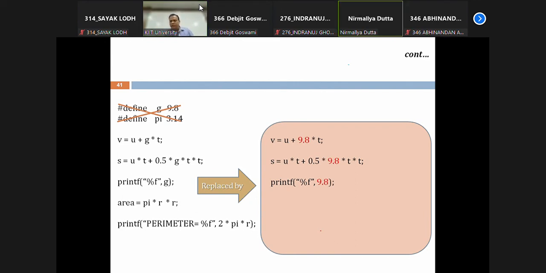Sir, I have one doubt, sir. How hashtag define लिखा था आप वहाँ पे, sir hashtag define लिखा था ना, आप G equal to 9.8 नहीं लिखे, हैश डिफाइन के बाद स्पेस दिया, फिर G लिखे, फिर स्पेस देके 9.8. इक्वल टू लिखा क्या मैंने? हाँ, यही तो बात है, इक्वल टू नहीं लिखा. सर वहाँ पे तो फ्लोर लिखना होगा, क्यों सर वहाँ पे? कहाँ है, मैंने फ्लोर थोड़ी बोला. Every macro will have a name and body.